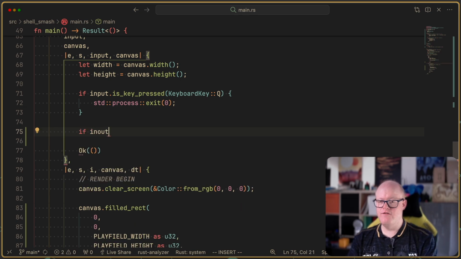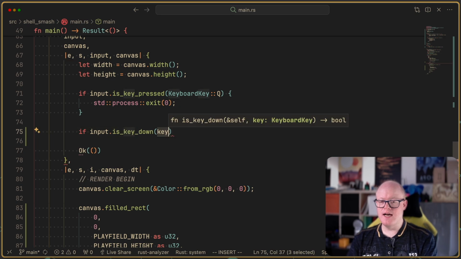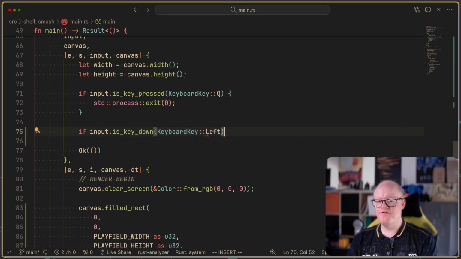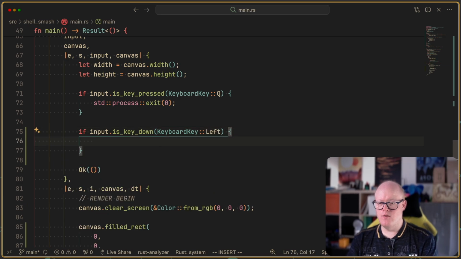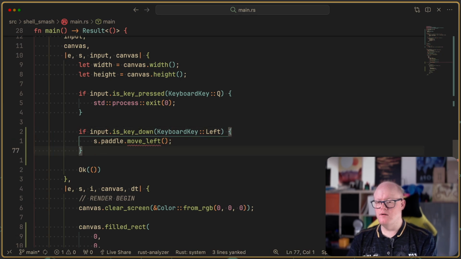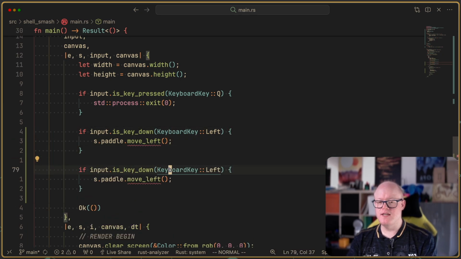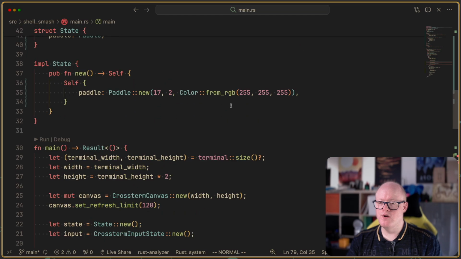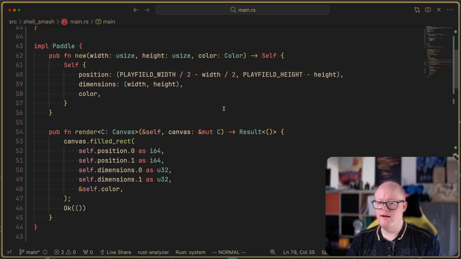So I say if input is key down, keyboard key left, I guess then I want the state pedal move left. We don't have that function yet, but we will implement it in a second. And if the keyboard key right is down, we want to move it right. So let's implement those two functions on our pedal.